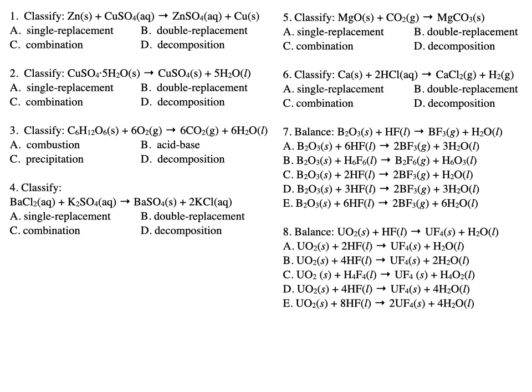This part you do not have. At this time, I'm going to ask you to both balance and classify different reactions. So you may use your notes, you may use scratch paper to balance, you may use your worksheet that we just completed. Number 1, classify. It is A. I have zinc plus copper 2 sulfate, giving me zinc sulfate plus copper.